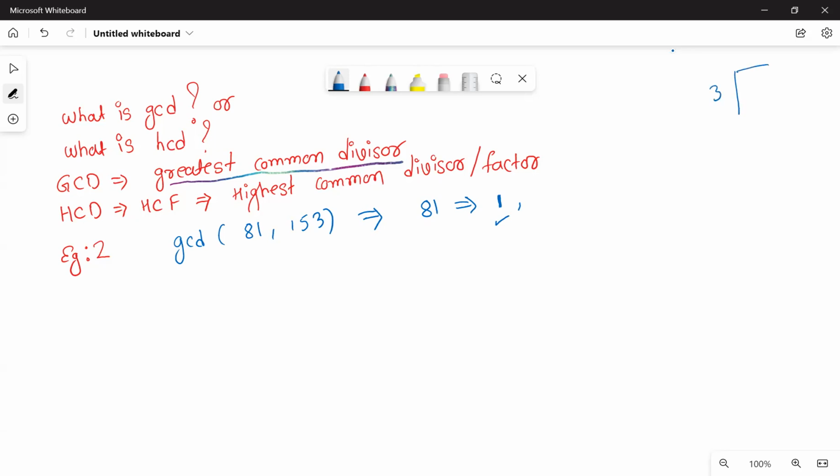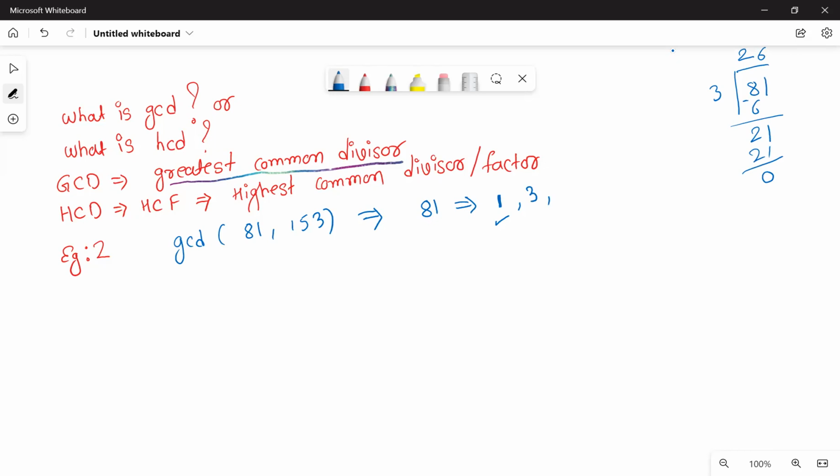I have written 3. Now 81 divided by 3 gives 2, 6, then 21, and the remainder 0, which means 3 can divide 81.